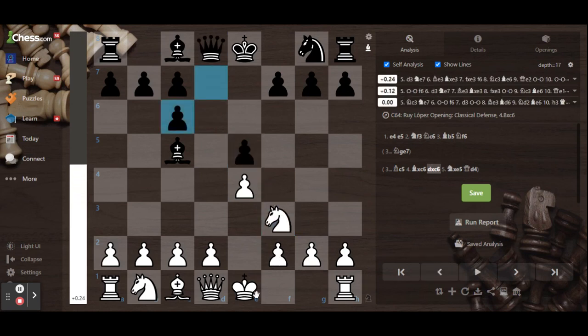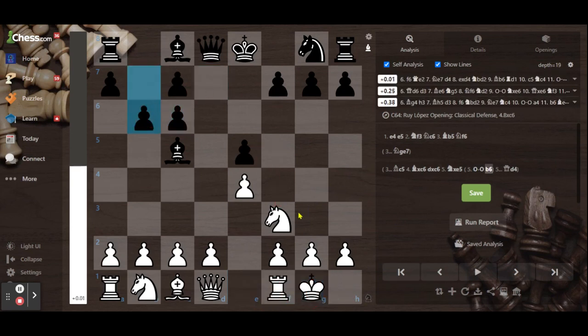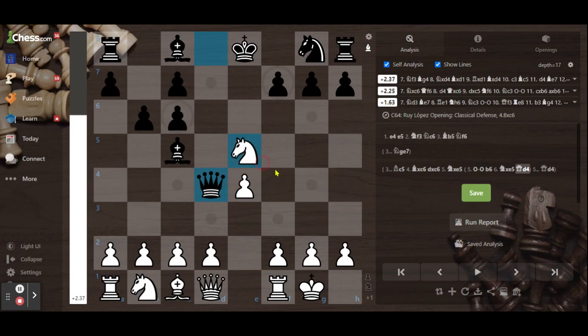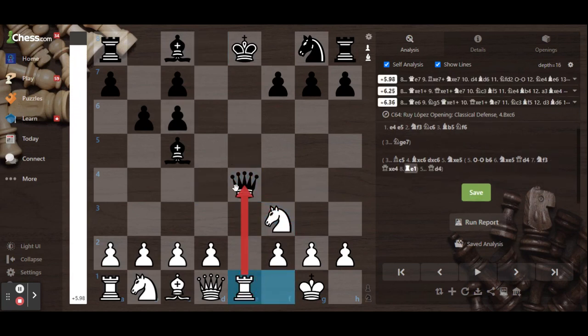So what should White do? White should instead just castle. So let's just say Black plays some random move, because then you can take this pawn and this is no longer a threat. Because if you go back and the queen takes, then the rook pins it to the king.